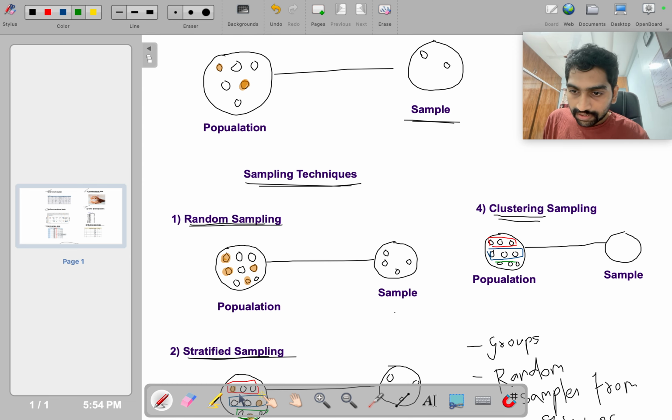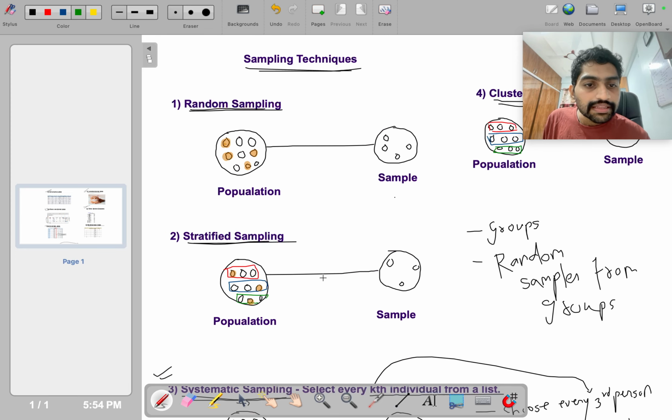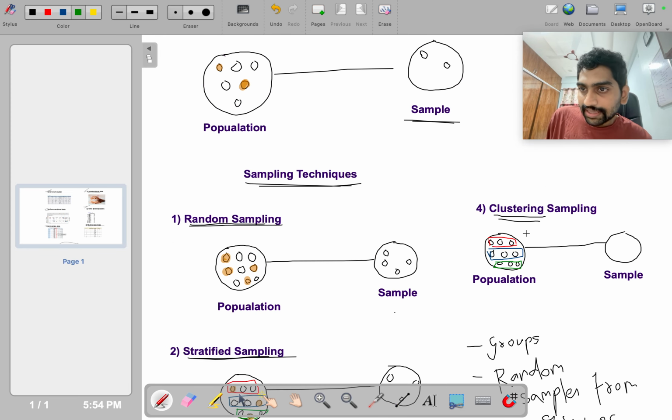Okay. So the difference between the stratified sampling and clustering sample is, here you will select the entire cluster and you will pass all the elements of the cluster. So what does this mean? Let's say here you selected the red cluster. Okay. In red, what elements are there? Three elements. So all three elements will come in the sample.